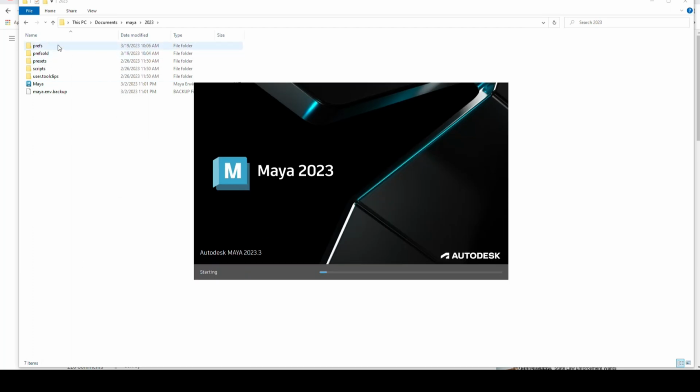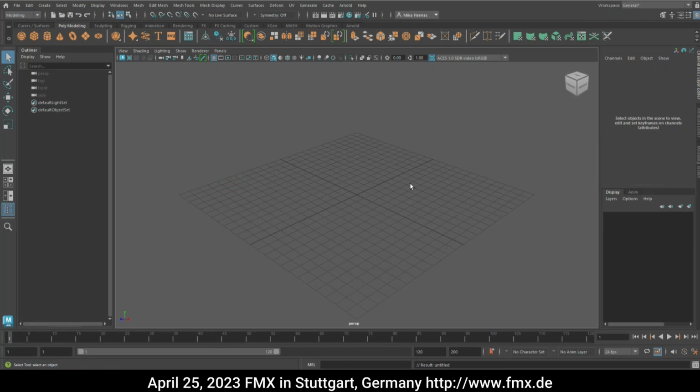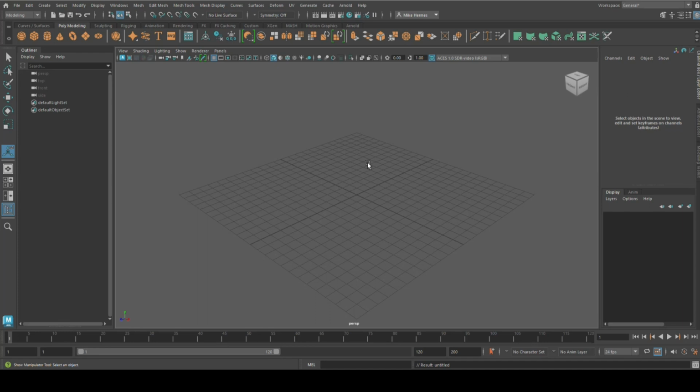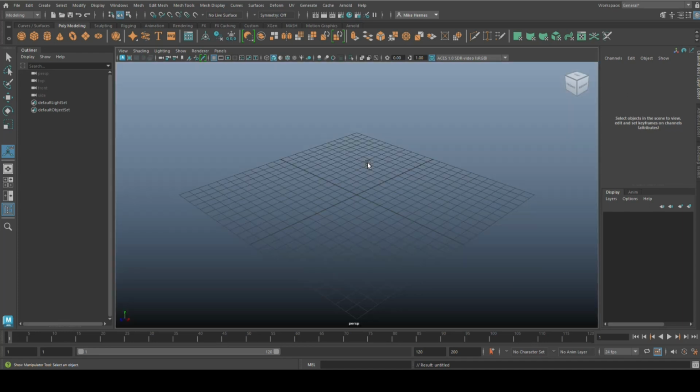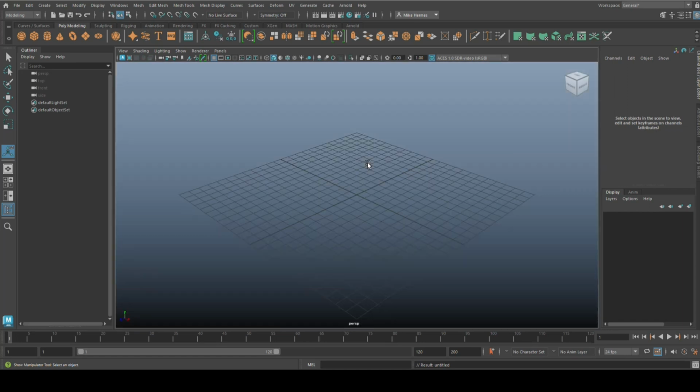And you already see up here that it has now created a new preferences folder because that's my old one, right? Let's give that a second to load up. And there you have it. Now, typically, for example, my background is kind of blue-ish, right? So I think it was Control Alt or something. It's a long time. Oh, there you go. It's Alt B. So Alt B will change that. So in the new preference that I created, it's gray, as you can see. And in my old one, it was blue. So there's the evidence that it actually changed, right?